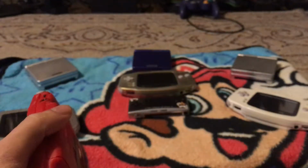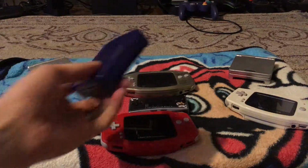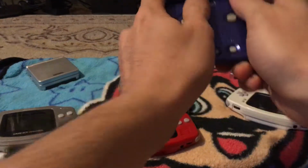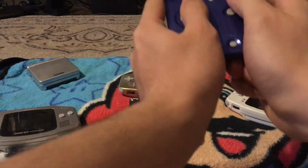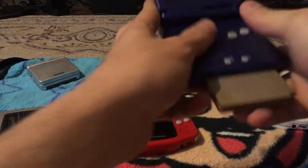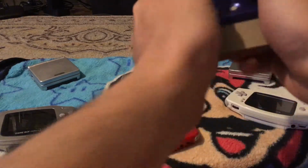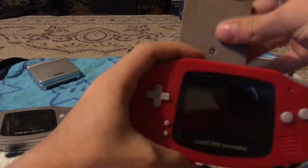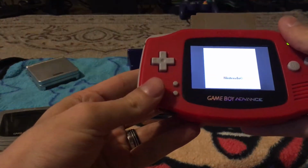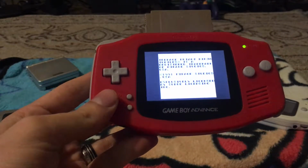And that's the other part about the SP that I didn't really like. If I want to play my original Game Boy games, and granted my big hands are already in the way, I'm already cramping myself all the way down here to get the buttons, and now I have to insert a Game Boy game and have something jagging on the edges. It's just a minor inconvenience, and there's nothing wrong with the SP itself. But now I can just pop in a Game Boy game, and there you go. Nice crisp image.